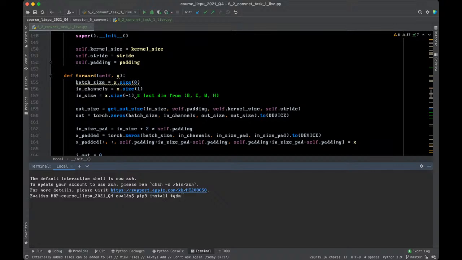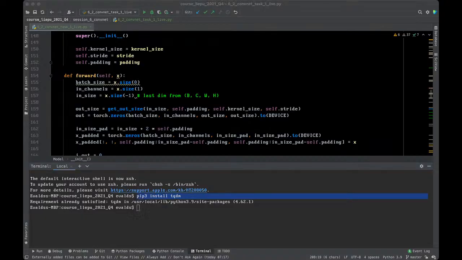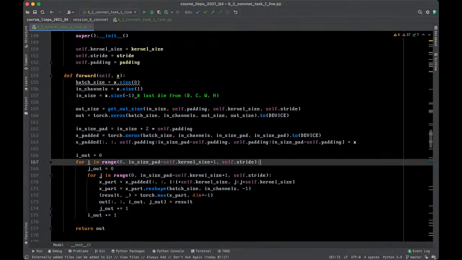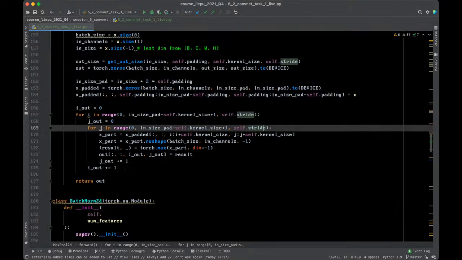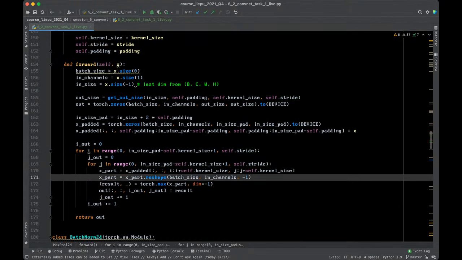It says I've already installed this library. If you haven't installed this library, you will get it. So you just open the terminal and type in this line. Very simple. Anyway, this should be working. If there is some bug, we will fix it later.